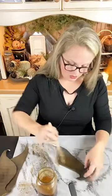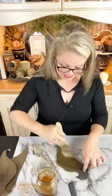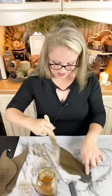So then all I do, where did I put that little brush? I just have a junky little chip brush that I use for this. I dip it in. I already smell it. It smells so good. And you will see it's a little bit thick. It can kind of get a little goopy. That's okay, because actually it helps it stick to your surface a little better. This is mostly used for fabric type projects. When I'm using paper style projects, sometimes you can use this with success, but a lot of times I'll use a different method for that.